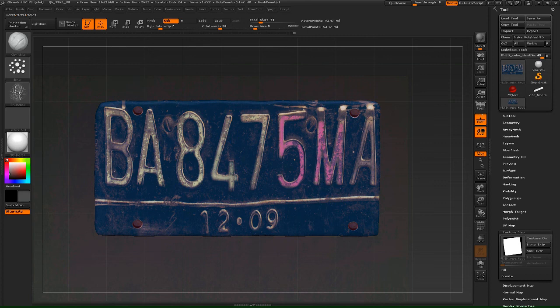Right on. Okay. Shift Z. That is what our license plate looks like.